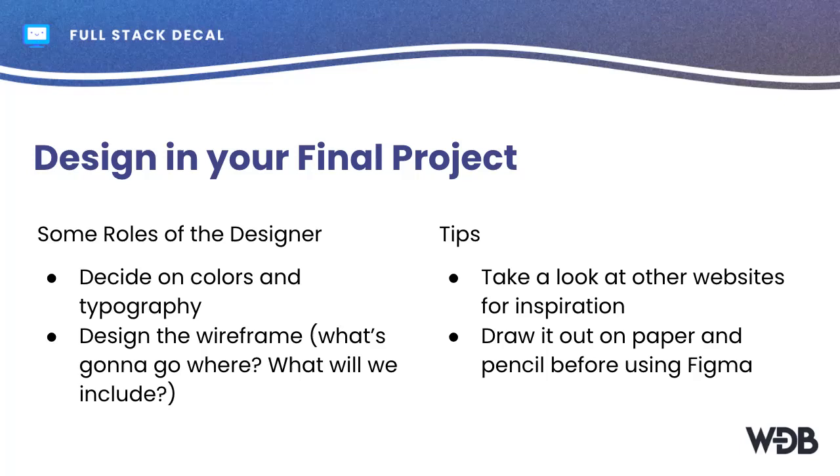And then also designing a wireframe, like deciding what's going to go where. Are we going to have a navbar here? Are we going to have a picture here? So on and so forth. And what will we include? Some general tips, again, take a look at other websites for inspiration. And you can also draw it out on paper and pencil before using Figma. I did that with Up and Coming. Me and Kim, we just laid out all the papers and drew our site on paper because we haven't used Figma in the past. And after that, we translated it to Figma. Still looked really bad on Figma, but it was our first time, so it's okay.